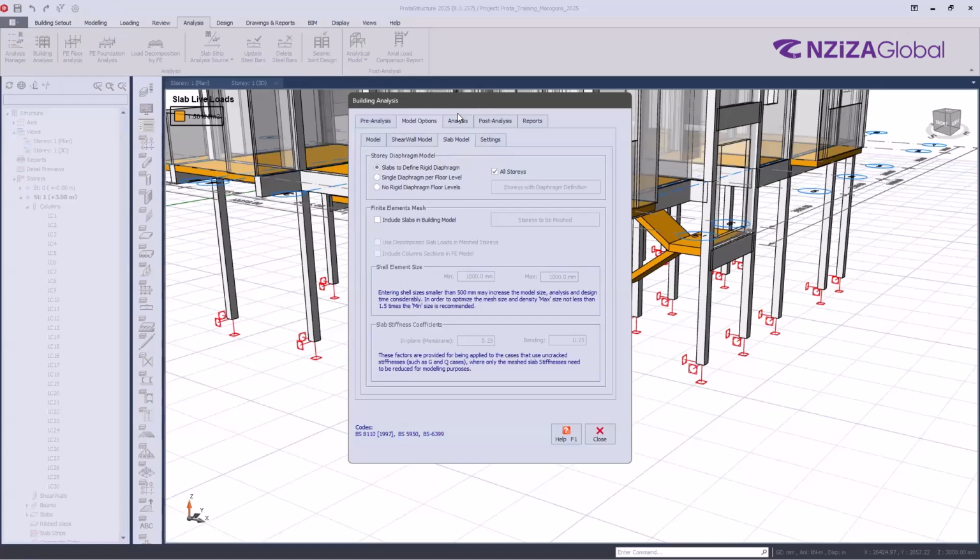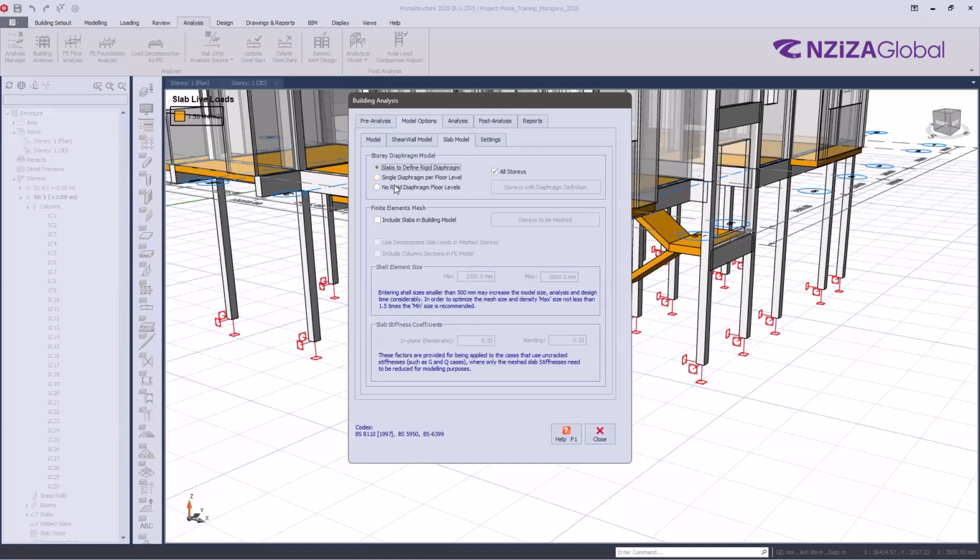Go to the slab model and set settings related to slabs. Okay, for the slab, we have different settings, so let's see them together. The first one is the story diaphragm.